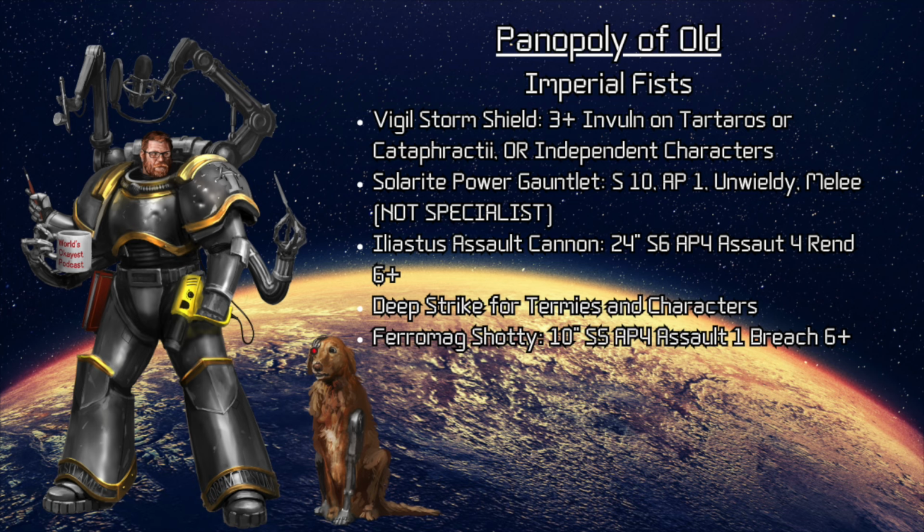Now, this isn't, in my opinion, the coolest war gear that the Imperial Fists are going to grant your Blackshields. The coolest thing is that for 25 points, you can allow any Cataphracti Terminator Squad, Tartaros Terminator Squad, or Command Squads of either variety to deep strike. And that's pretty great. You also, though, have to buy it for 20 points for any independent character as well. So if you're going to deep strike a character with a unit, then I believe that means you're going to need 45 points. I'm going to have to check on that.